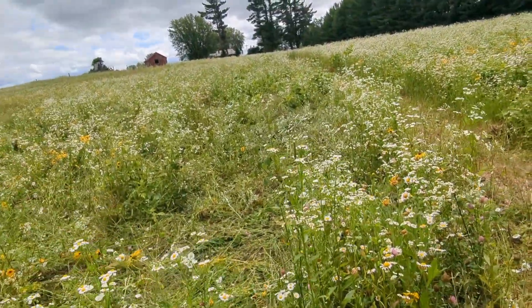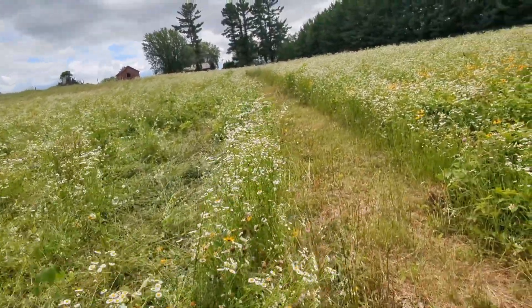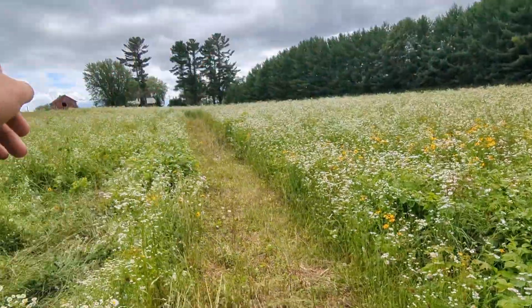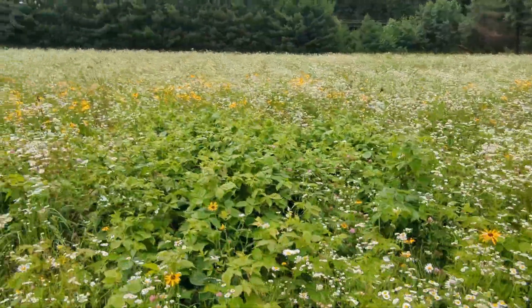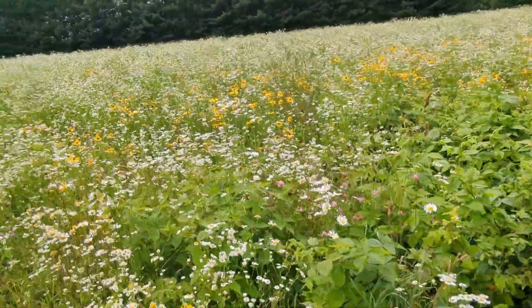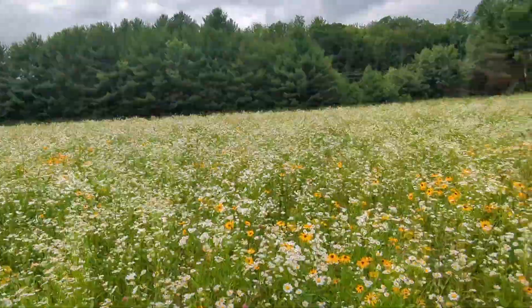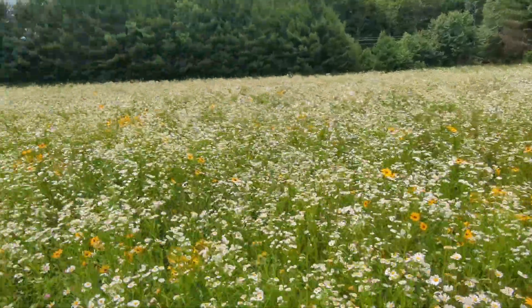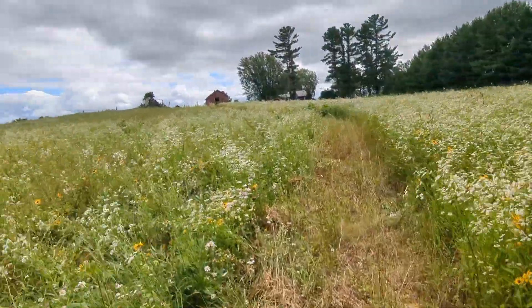Then I come in to mow it. You can see up the hill it's gradually been at different stages — we've got three or four sections on that side. On this side we had one, two, three — this is their fourth move on this side. We're shooting for about three days on every chunk. This is a little bit bigger chunk so I'll probably give them most of the week.